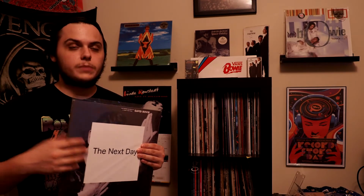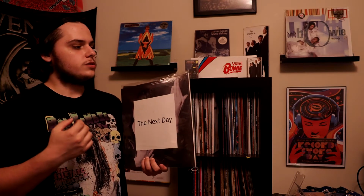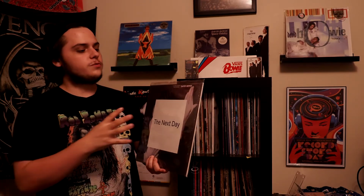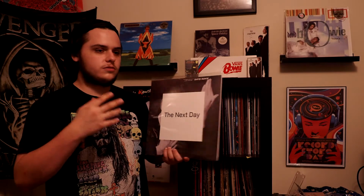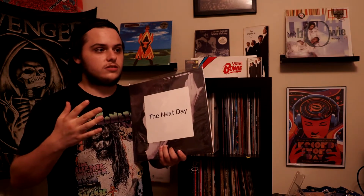I just hate that this was the album right before he died. I mean, of course Black Star came out, but that was extremely sad, him coming to terms with what was going to happen to him. But this was fun, this was catchy, he sounded great, and it's just really horrible. Cancer is a horrible disease. Because he went from sounding so full of life to, 3 years later, just sounding so beaten by that disease.